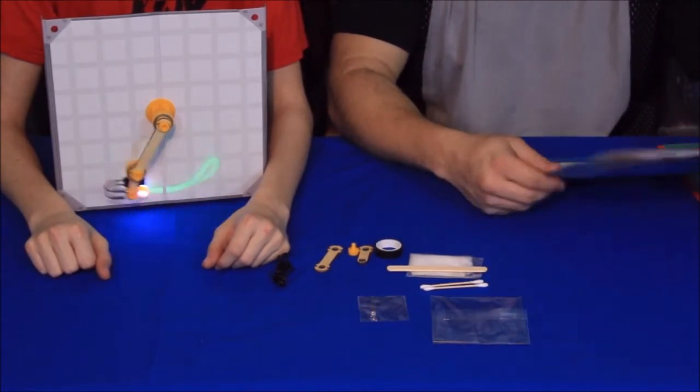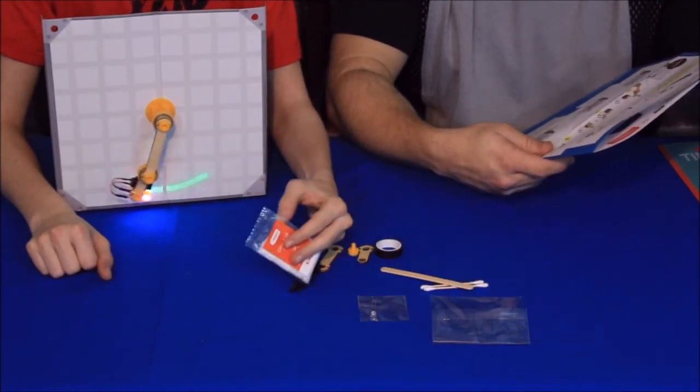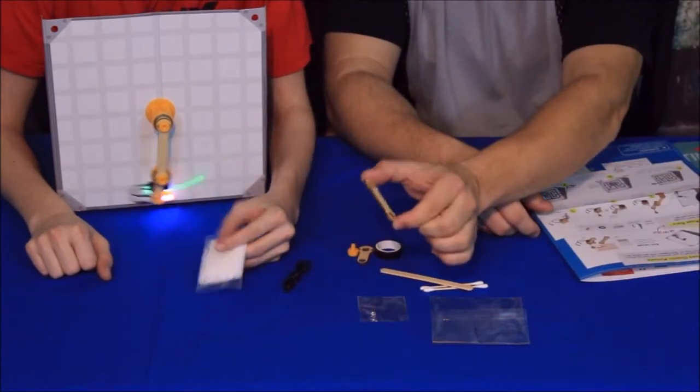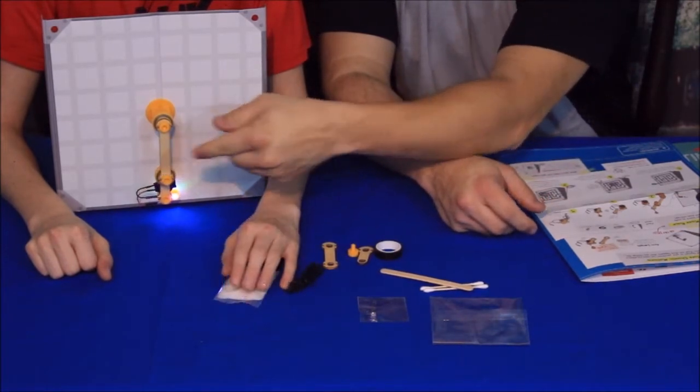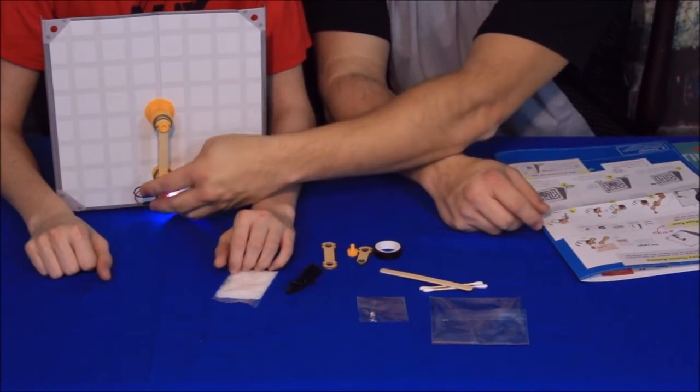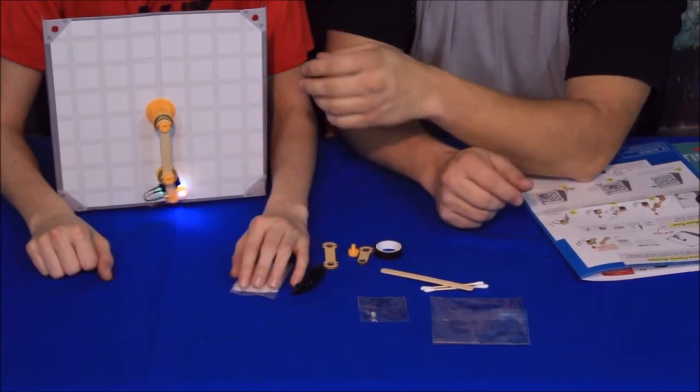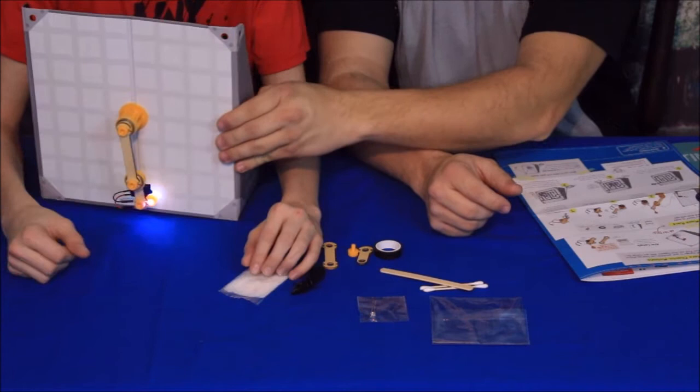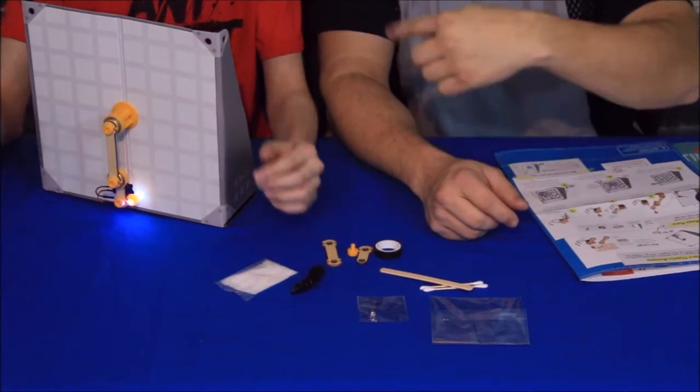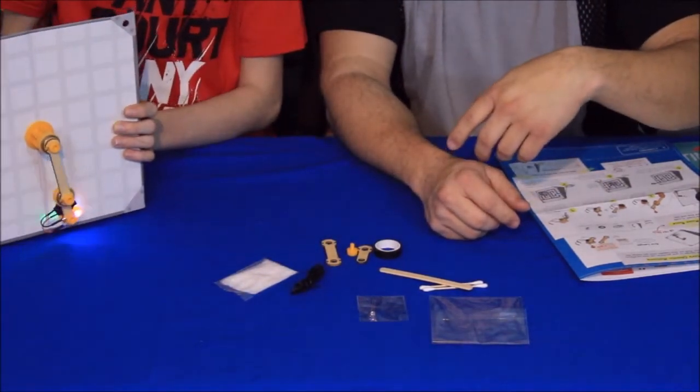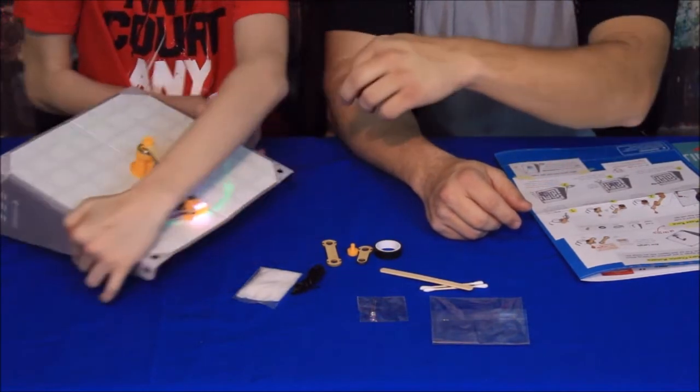Pretty cool there. And then also they do say that you can do this on an angle and you can also change the arm lengths. Because, of course, this one is just a shorter version of this long arm right here. So that, of course, will make it different. It won't be clear down here. It'll be up a little higher, which will, of course, make it move and change directions a little bit. And then if you were to take this, because this is on an angle right here, you can take and flip it down and have it more kind of flat instead of vertical. And it will still spin around and do stuff. It'll just do it a lot slower. And you'll be able to see some different stuff. There you go. Banjo's gonna try that out.